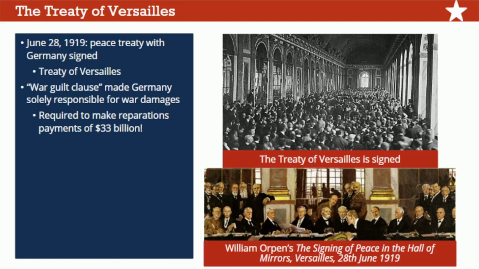Germany was required to make reparations payments to the Allies in an amount equivalent to $33 billion in 1919's currency. Today, the same amount would equal more than $452 billion. It was an impossibly large amount for Germany to pay back. In fact, that was the point. The treaty was designed to keep Germany's economy so weak that it would never have enough wealth to rebuild its military and wage war again.